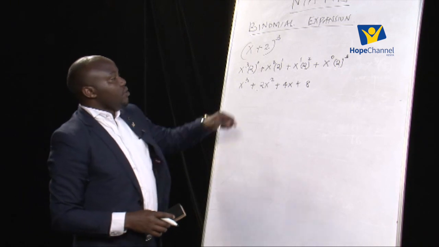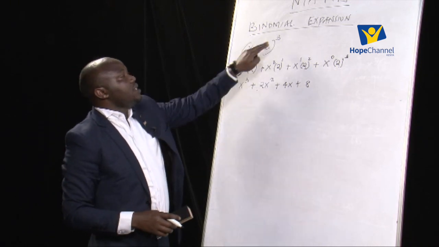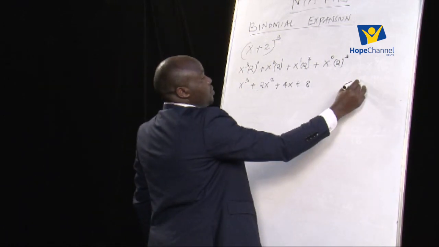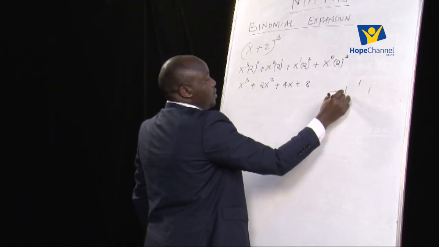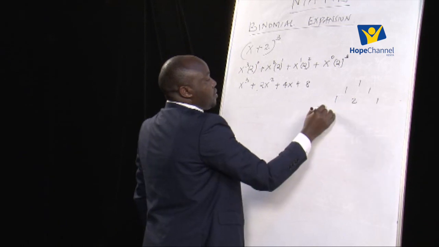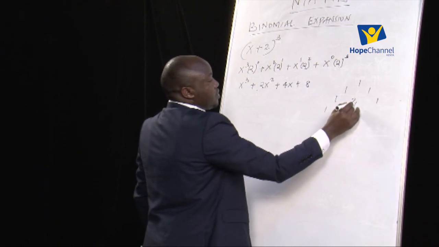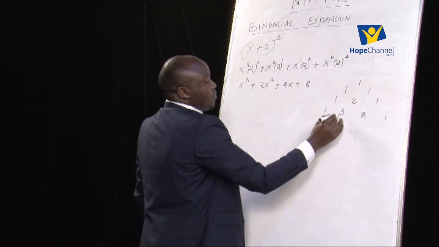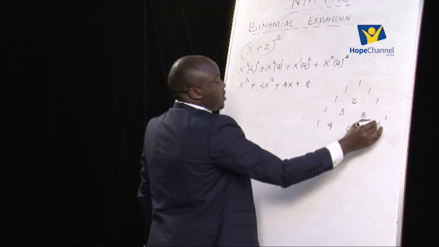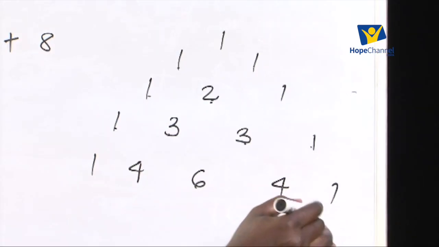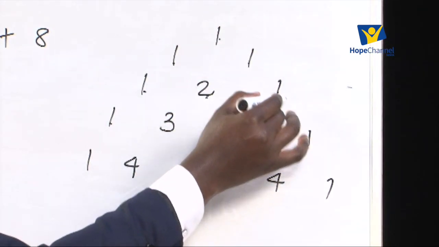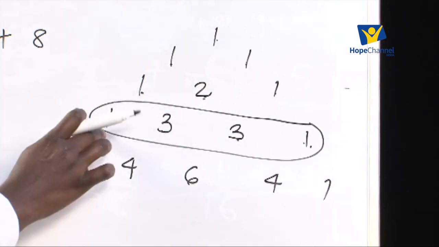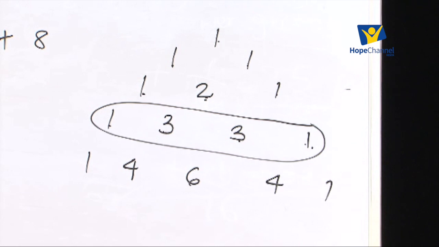So we proceed now to introduce the coefficients of the power provided. Using Pascal's triangle, we said we start with 1 and end with 1. So 1 plus 1 is 2, and end with 1. 1 plus 2 is 3, 2 plus 1 is 3, and end with 1. Start with 1, 1 plus 3 is 4, 3 plus 3 is 6, 3 plus 1 is 4, then end with 1. This is row 0, 1, 2, 3. So the rightful coefficients for power 3 are 1, 3, 3, 1.